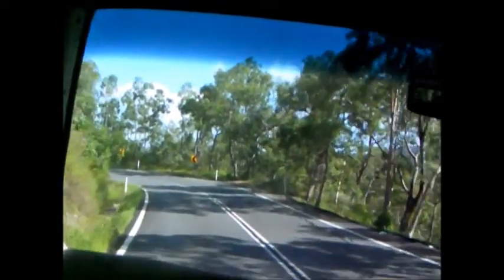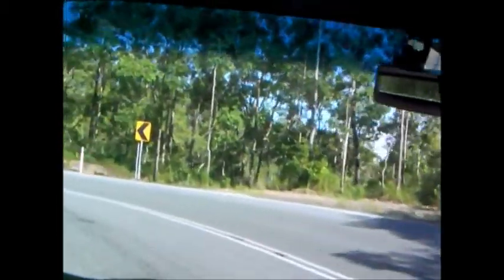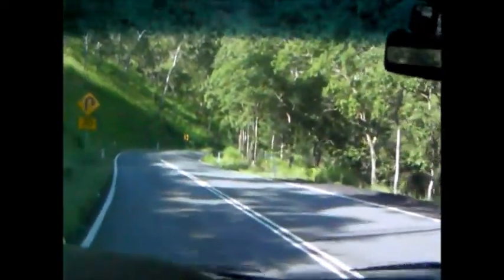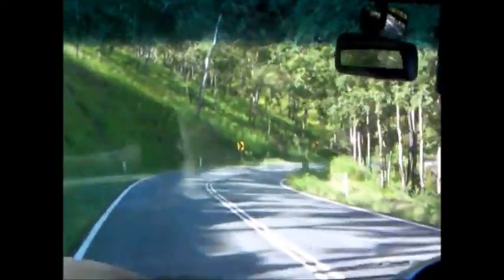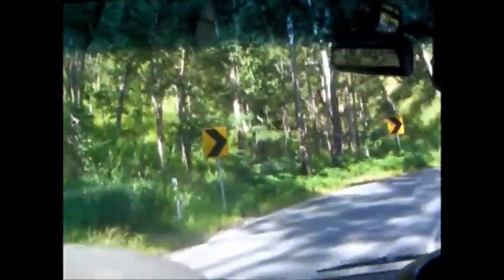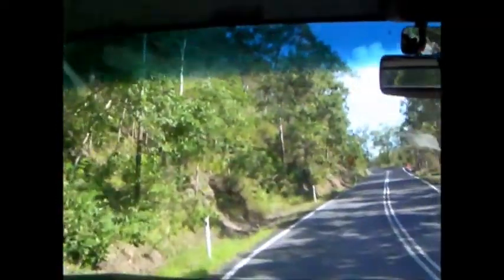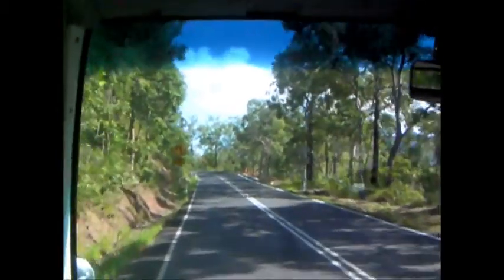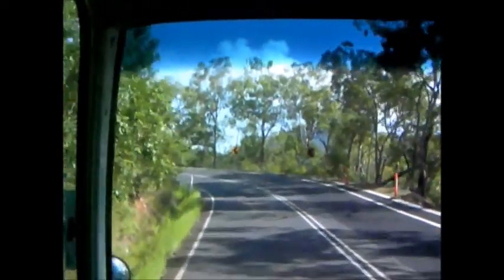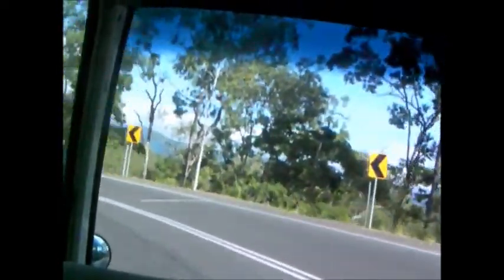The vegetation that you can see here all along the Gillies is a dry forest. It does belong to the wet tropics as well, but it's completely different. It's not a tropical forest, a wet forest. This is a dry forest based on eucalyptus, or gum trees as we call them in Australia. There are about 800 different eucalyptus or gum trees, and just 100 of those 800 you can find here in Far North Queensland.